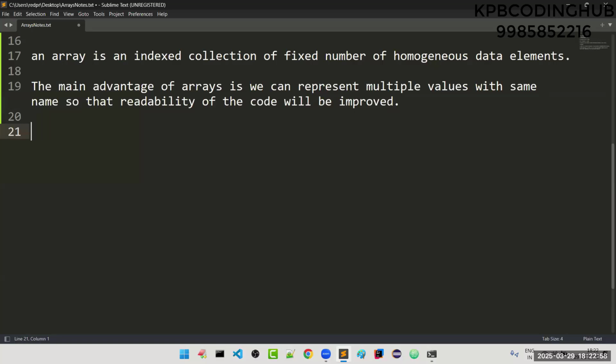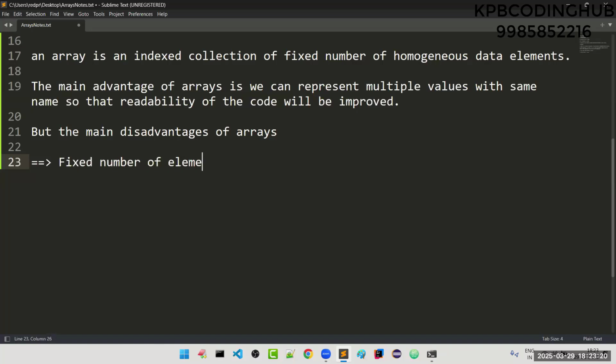We have some disadvantages also. There are two main disadvantages of arrays. The first disadvantage is it is always a fixed number of elements.